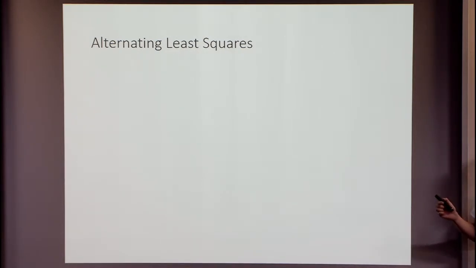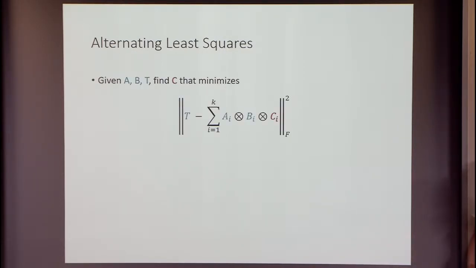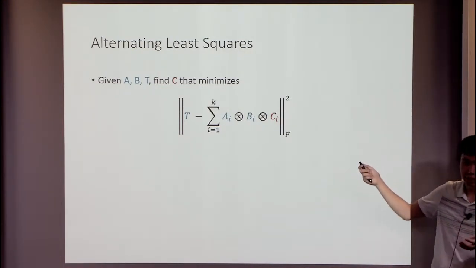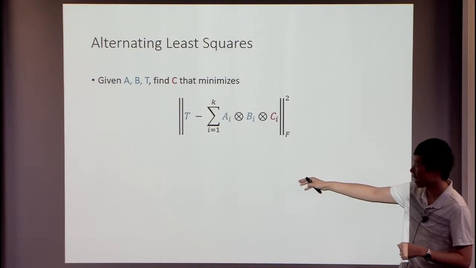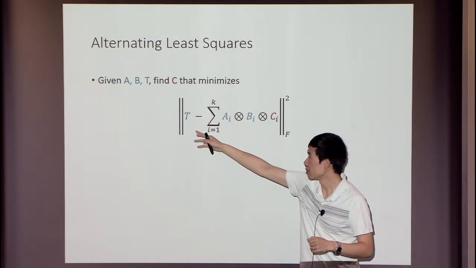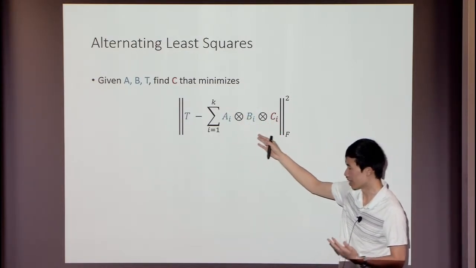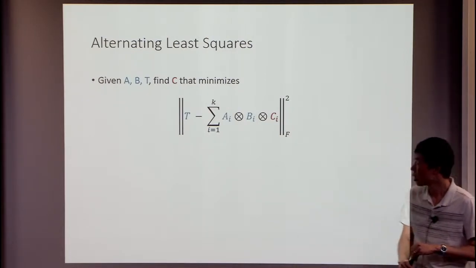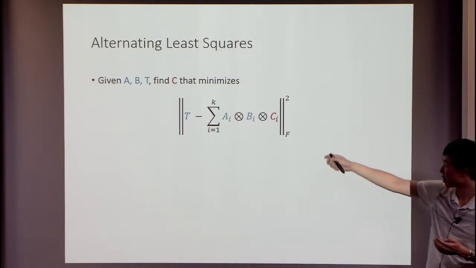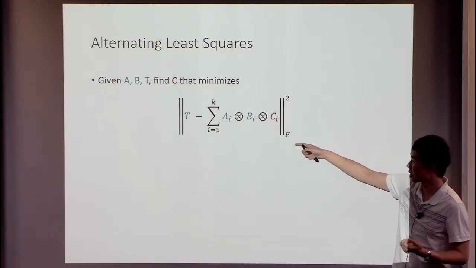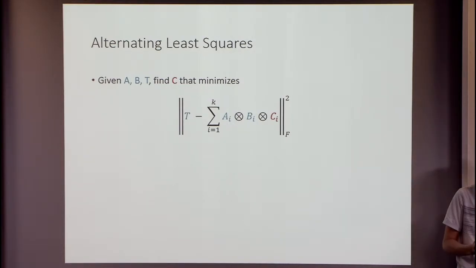As I said, in practice, people often use alternating least squares instead of power method. Alternating least squares is an algorithm that, given the tensor T, first randomly gets two parts of the components, A and B, where A and B are d by k matrices. Then it minimizes over d by k matrices C the Frobenius norm of T minus this rank k tensor. Notice that what's inside is a linear function of the matrix C, and we are optimizing a Frobenius norm squared, so this is really a least squares problem. So we can find the optimal C efficiently.